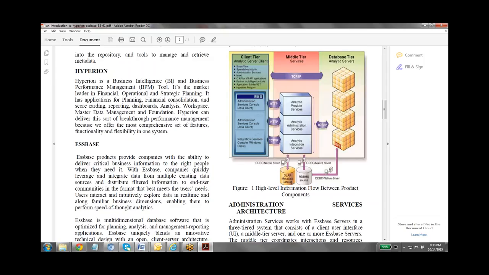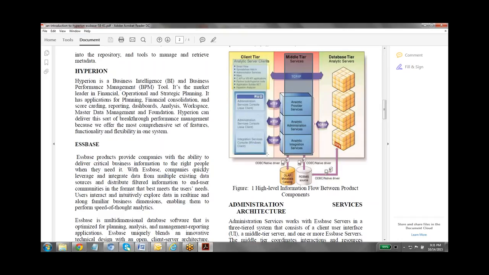The first layer is our Essbase, which is a database, and in turn the database has connections with your FDMEE systems, which can be Oracle or SQL or DB2. All these are relational database systems, which in turn have the connection with your Hyperion system. Then we have the middle tier layer, which is a services layer, which will be connecting your database layer with the client layer.